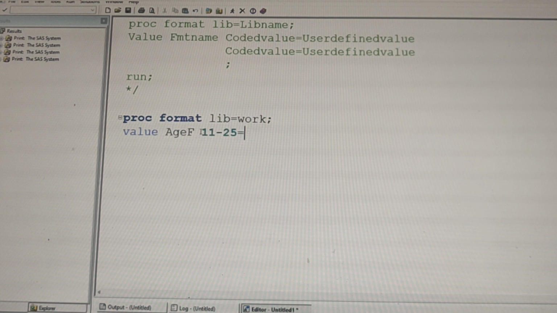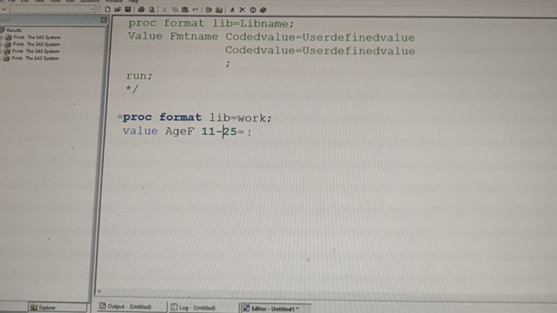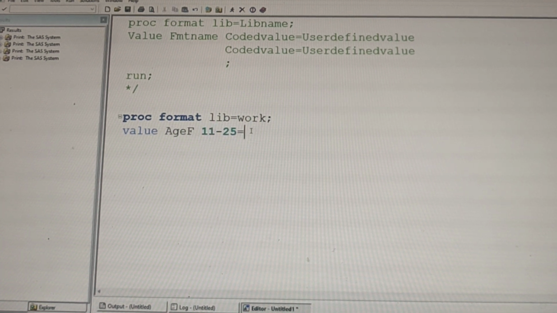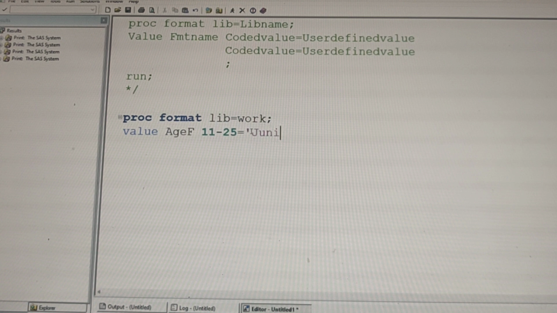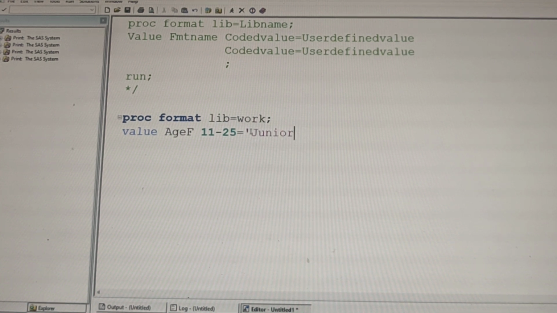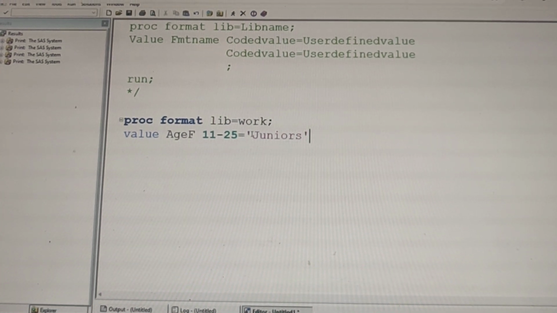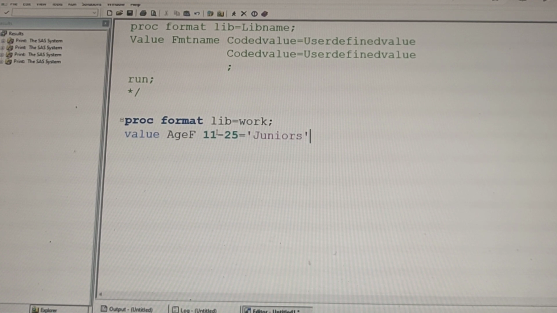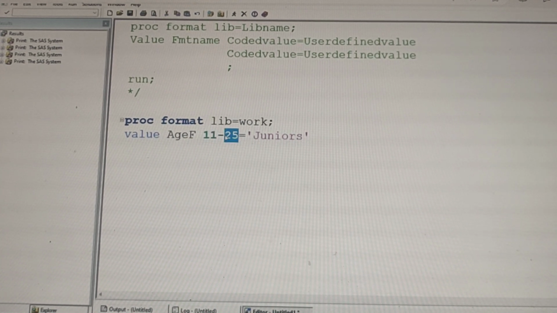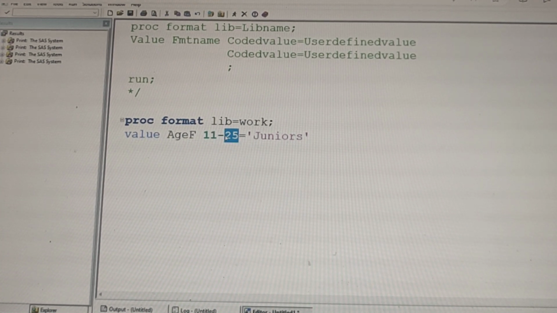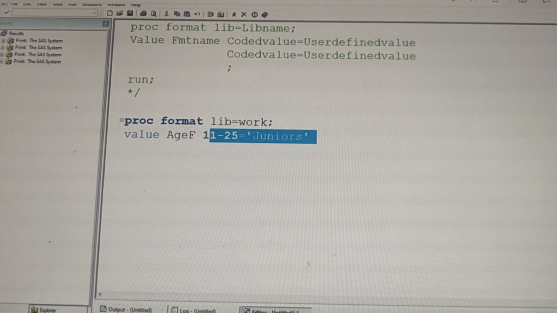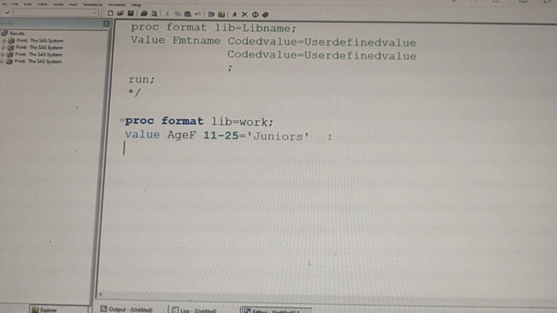This lowest age value and highest age value must be separated by a dash. 11 to 25, these are the two age values. I always want to display juniors only. When my age values are between 11, 12, 13, 14, whatever, I need all those age values to come under juniors only.